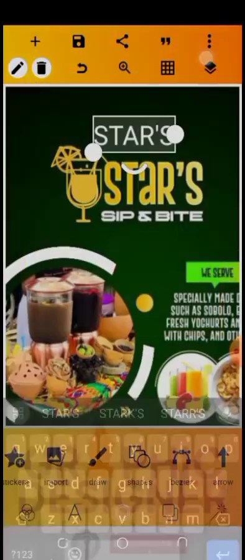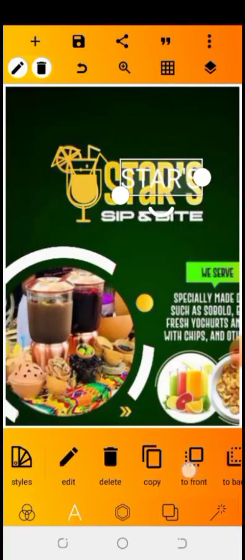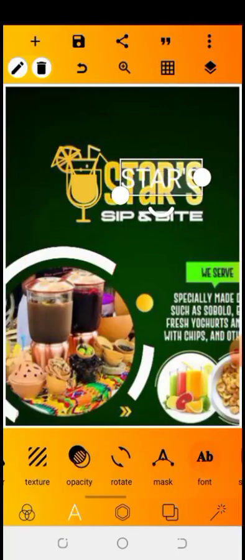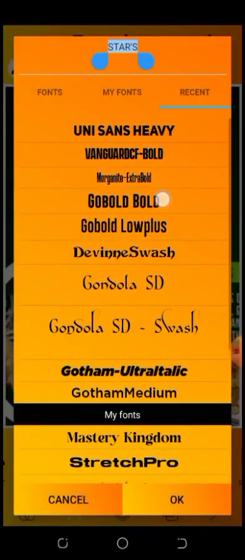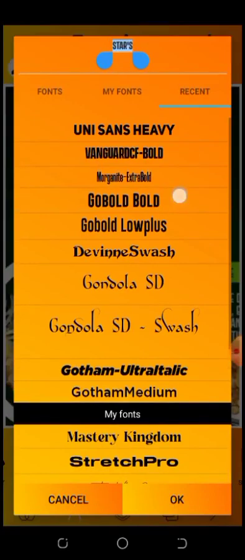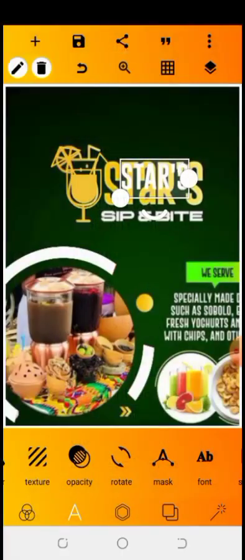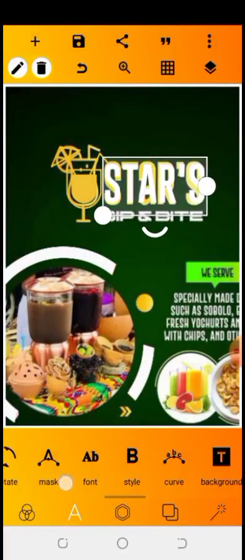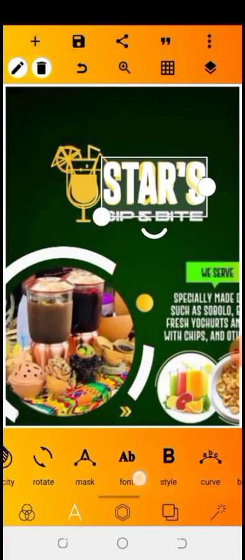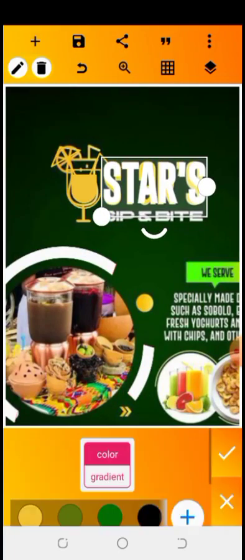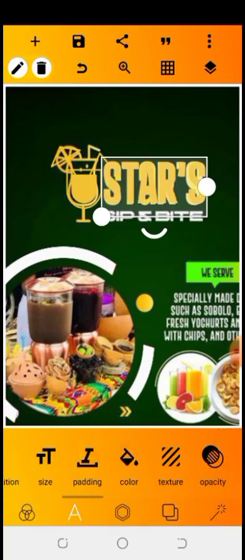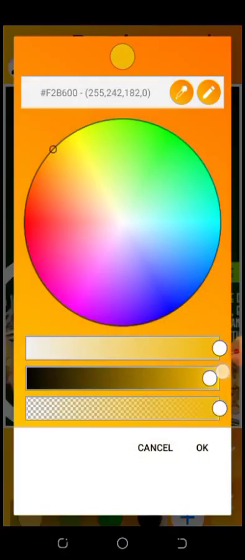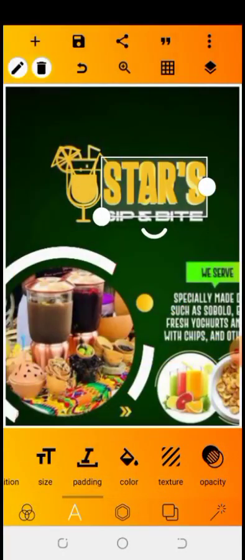So stars. Once you click on these stars, go over to your font. You will choose a font that is somehow long or something like this. Okay, so just choose this, and once you choose this, go over here and increase it. If you increase it, you can choose to bolden it, you get, just bolden it a little. Now the color we're going to be choosing, go over to your color, use this color. You can choose to make the color light by just taking it here. You can see that this color is a little bit light.